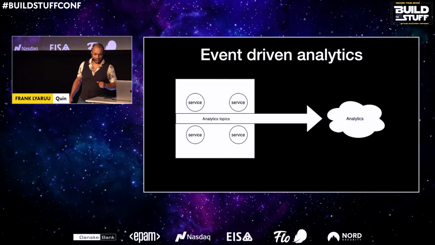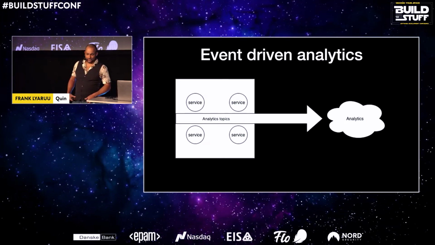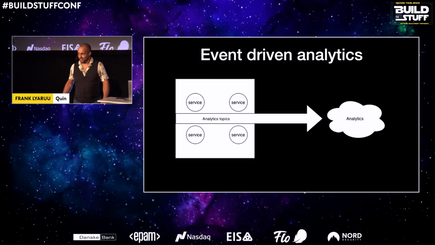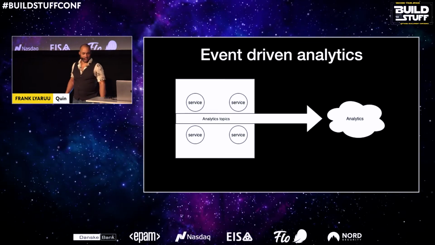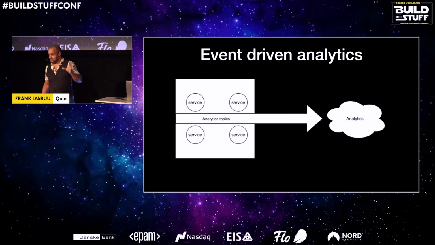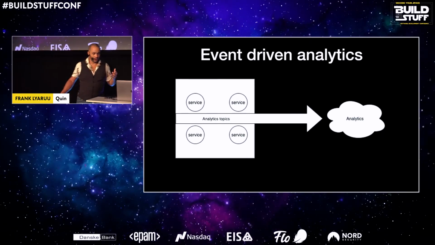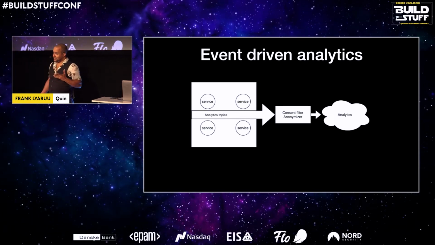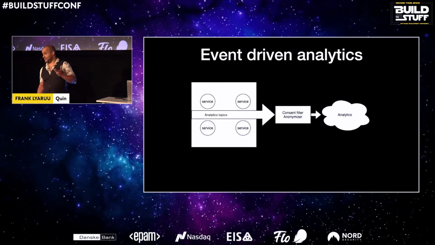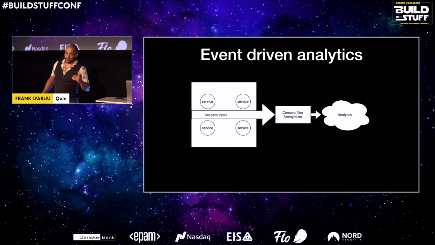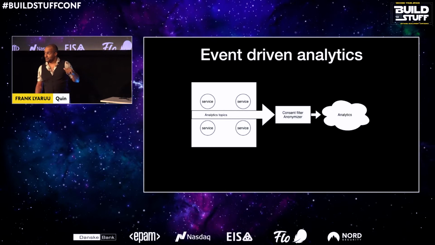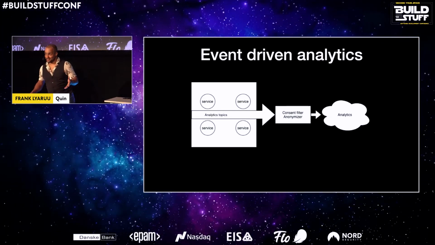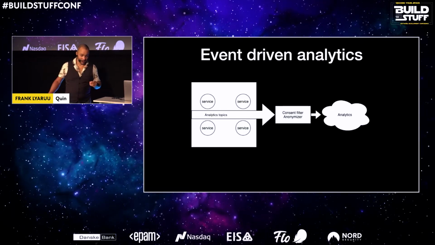So now the fun part starts, right? What do we do with that data? If we think like a data lake, we just say, yeah, we just take everything and we play with it later. We don't know why, but we just gather as much data as we can. But there are some moral and ethical things with that, and also legal, right? We need to think about what data is in there. So, for example, it would make sense to allow users to give consent for certain data to be used for analytics. It might make sense to remove certain sensitive fields from the data anyway, because they're really sensitive, especially if they're not very interesting for analytics. Then by all means don't put them in the analytics topics to begin with, because why would you?